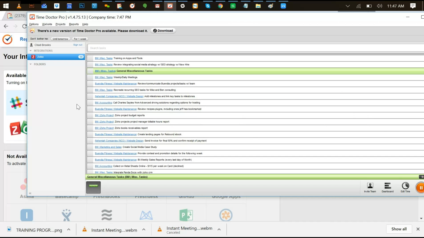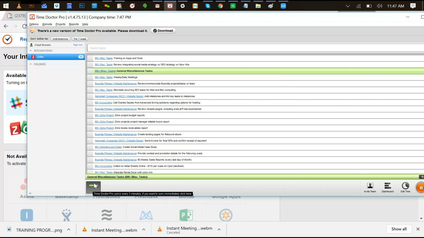When a new task gets assigned to you, let's say, for instance, I say, hey, I'm creating a new task for you to create an image or to do whatever, and I tell you that it has been created and it's something you need to work on right away. You're not going to see it here in your list because it's not synced up. So what you'll need to do is go ahead and click that sync button, and it'll work.